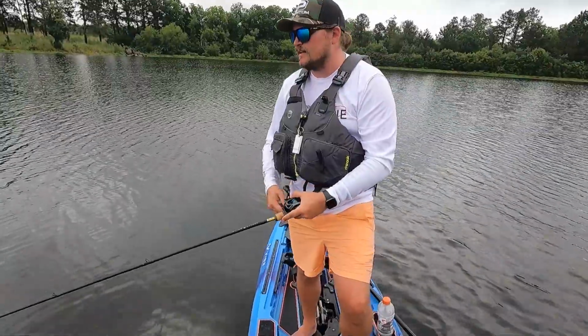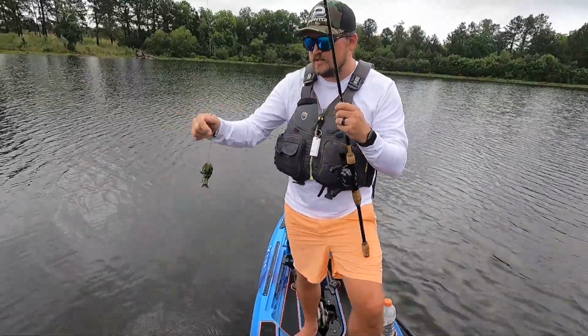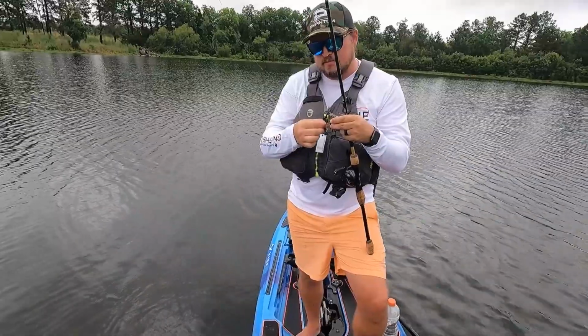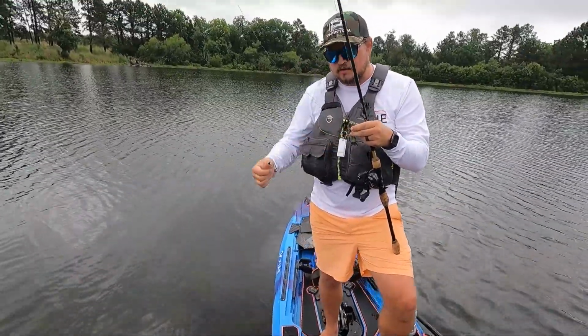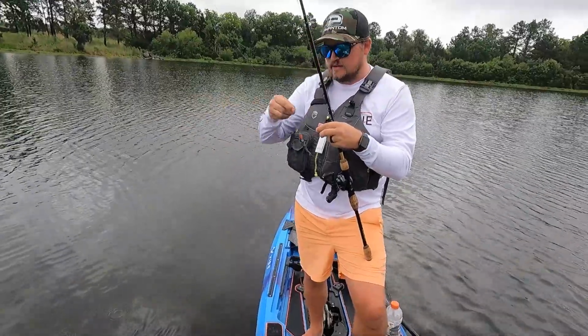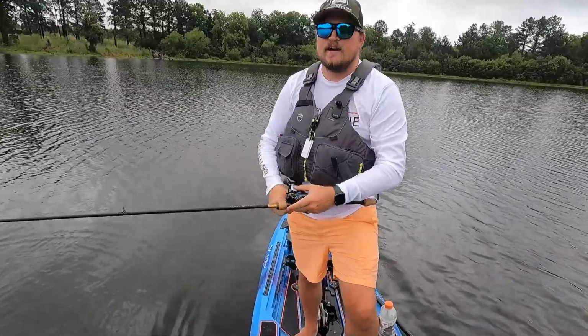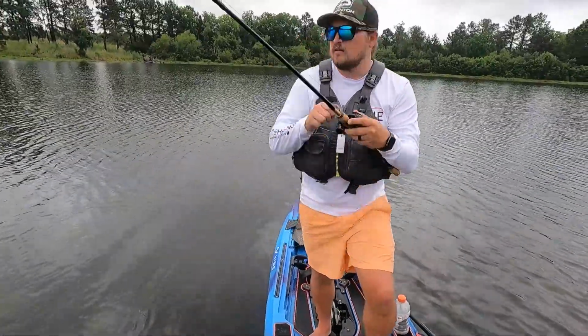It's kind of wild, like in a small lake like this, there's grass everywhere, like the fish could just be anywhere. Nathan's been beating the bank all morning with top water, and he's got, I think 3? He's got the biggest of the day though with a 2-2. I'd like to catch me a 5-pounder right here, be my PB.